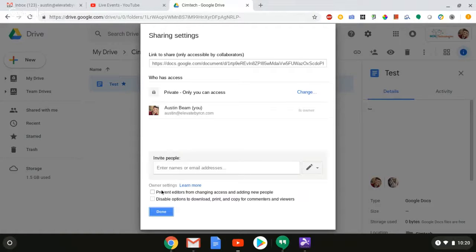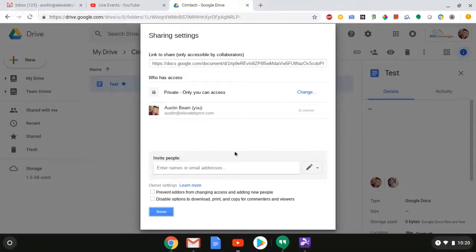Here are some owner settings, and these allow you to prevent editors from changing access and adding new people. And that's good if you give another person, say maybe outside of your organization, a client, editor privileges, so they can contribute to a document, but you don't want them to in turn allow others outside of the organization or others in general to change and add access.